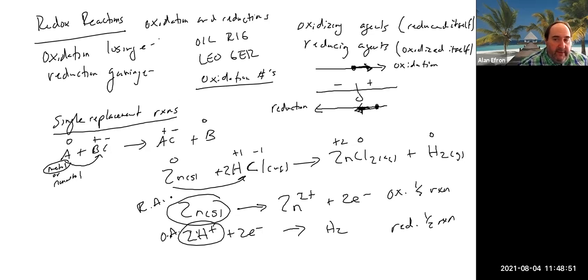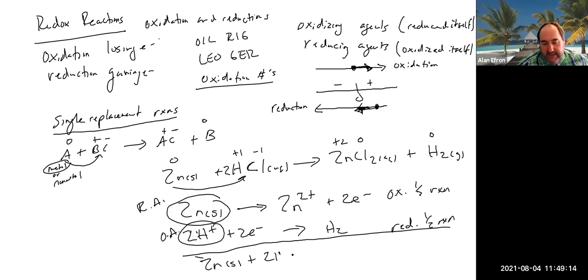But this is, again, a single replacement reaction, which is really a redox reaction that's happening here. And again, we saw the halogens that could come in there and replace it as well. We could add these together and get our net ionic equation that's happening here, which is really the zinc plus a couple of these guys go to the other side to make our zinc plus this guy here. And that, again, would be our net ionic equation happening over here at the bottom. Any questions on that one there?